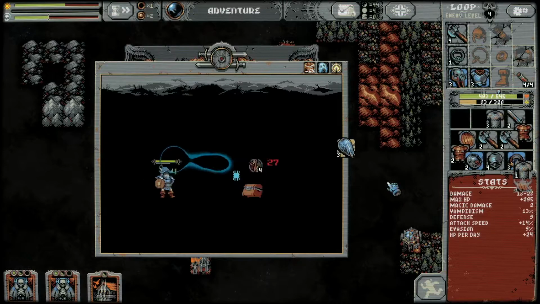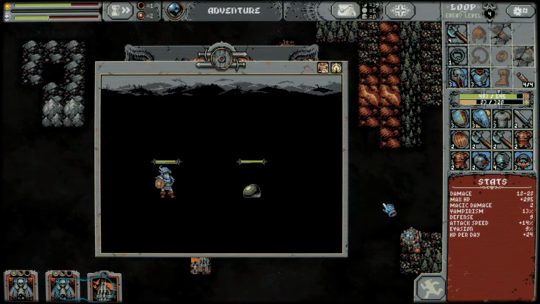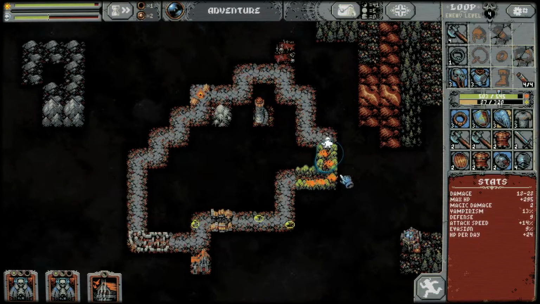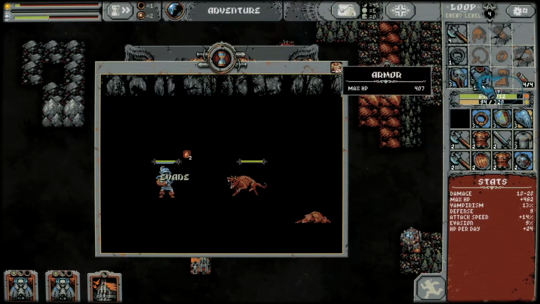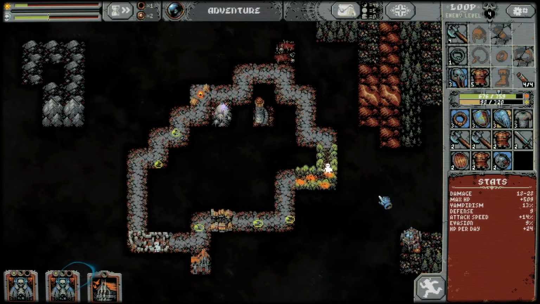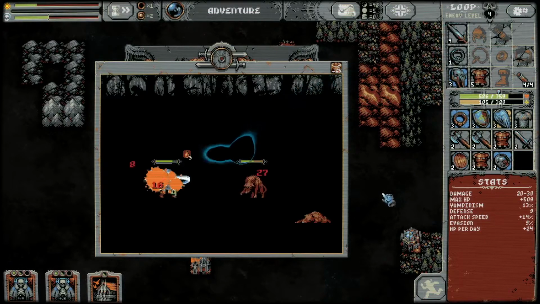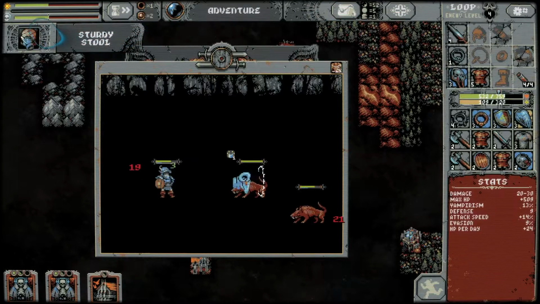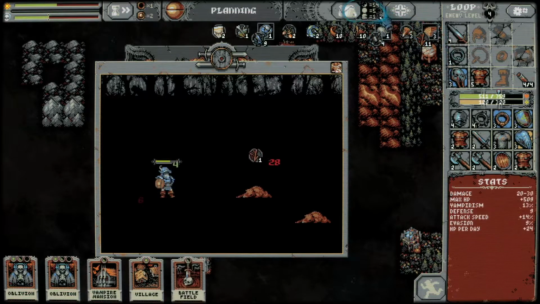Certain things, of course. These will be the real test. Because our max HP is still pretty good, despite the percentage lowering. Rather have the evasion. We got a sturdy stool. If you already have it, interesting.